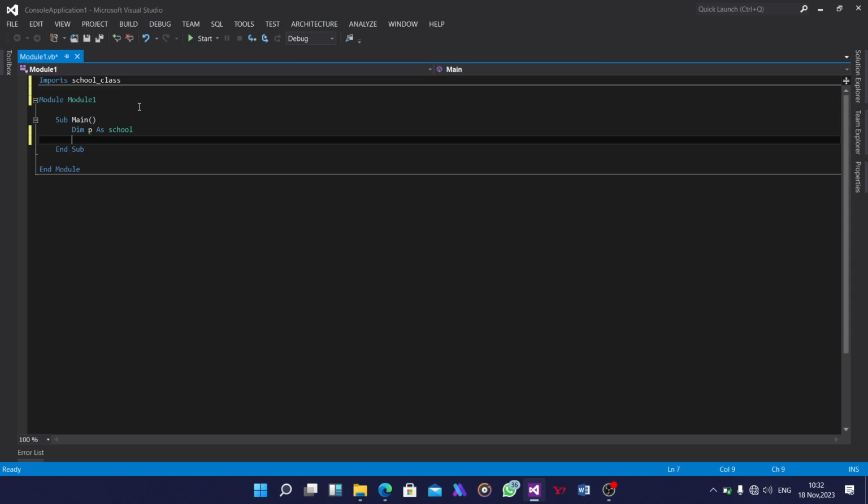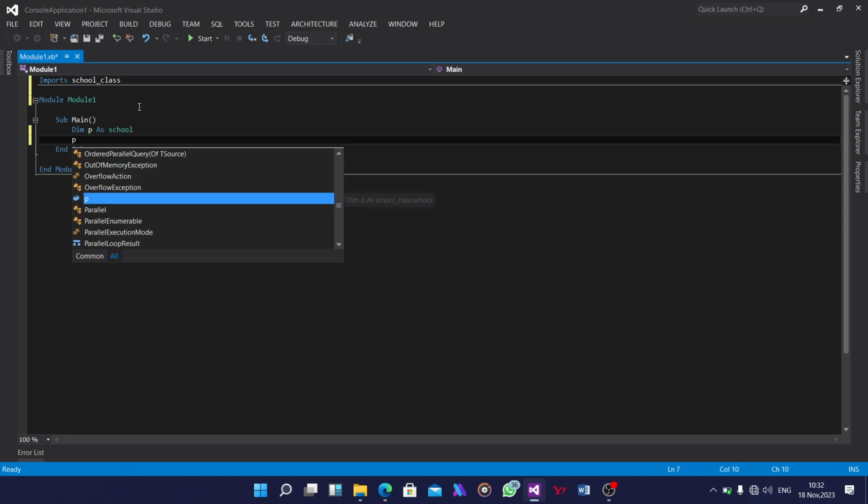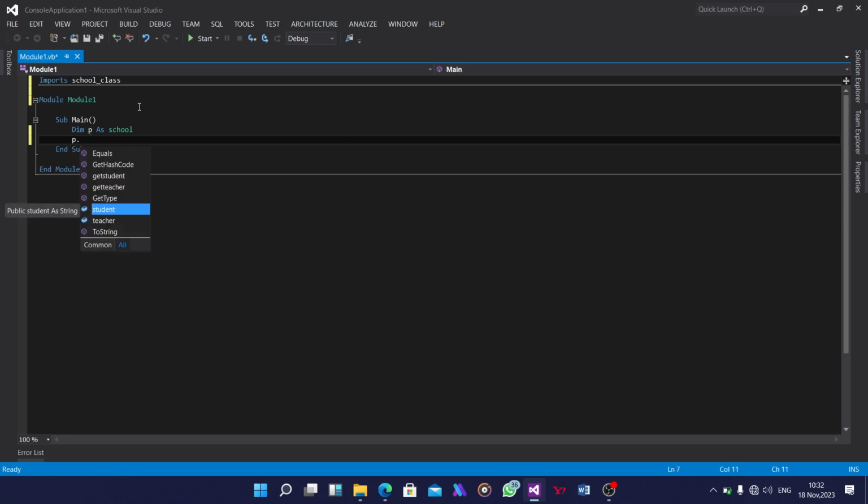So Dim p as school. How do we assign values, or how do we use this class now? Listen to this. We always first start with the variable that we have declared as the type of school. So p dot, as you can see, we are given these public variables that we first declared in the class.